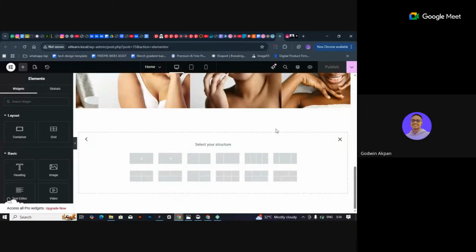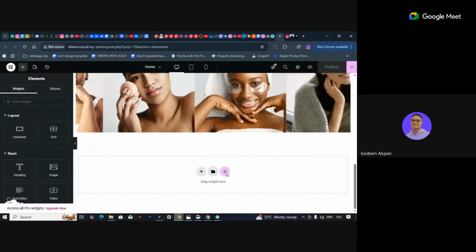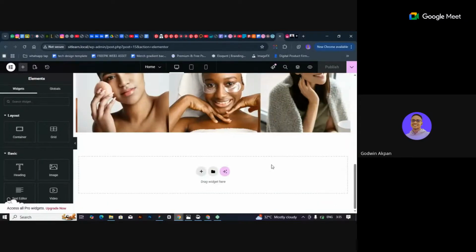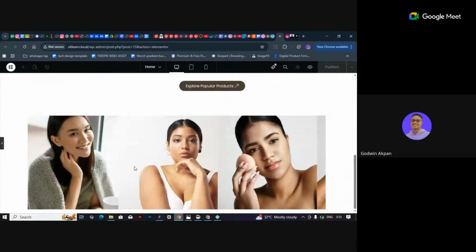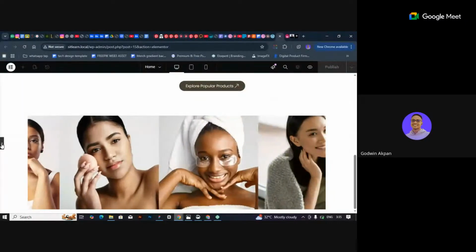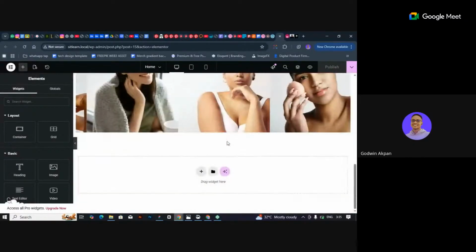So let me close this in case you missed how I got here. This place is a default. You always see it in your Elementor widget. It's just there, but if I close this, it will disappear. So it's only you from the back end that can see it. All these blocks, all these things are just to guide you.